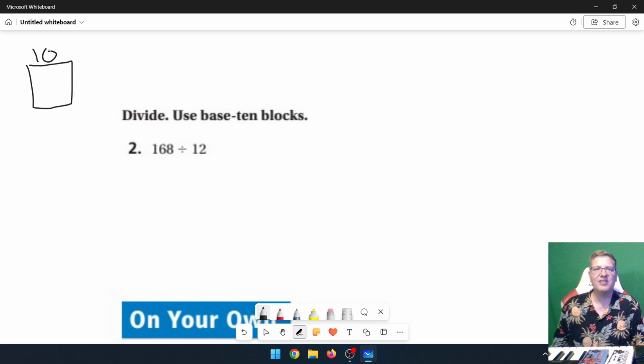So a square can represent 100. Okay? If you look at that, it's kind of textured, and it shows 10 rows of 10, and the texture would look like if we could make 100 of the centimeter cubes all connect together. That's the kind of texture that the ones that I use in my classroom have. And then we have a 10 block, which I believe is called a long. And then we have a dot, or we could draw a square to represent the little centimeter cubes. And I refer to those as 1 blocks.